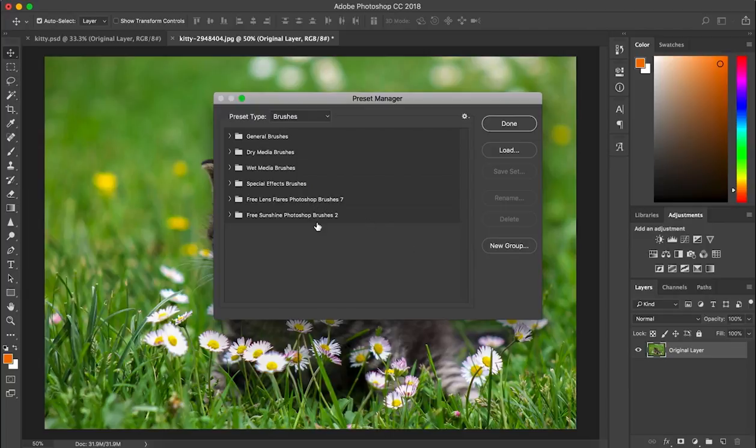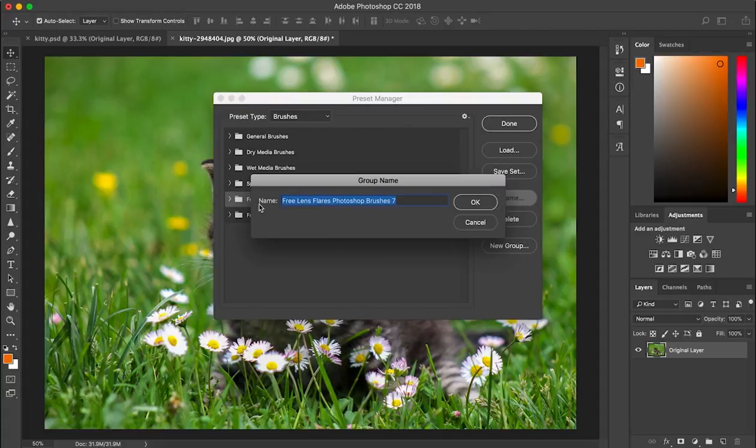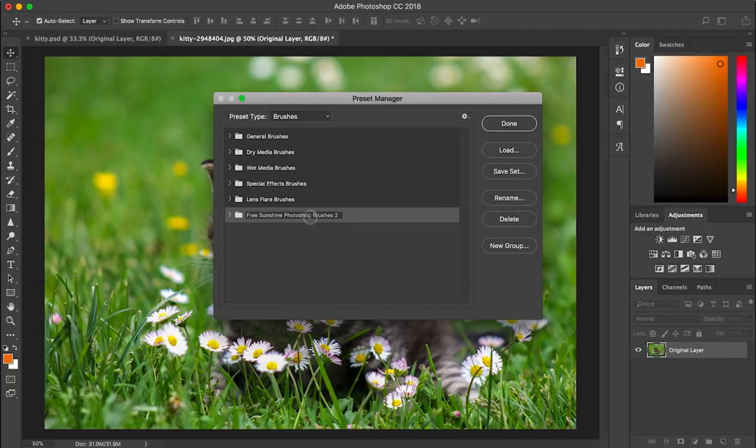These patterns, I mean these presets, are named based on the creators who created them. When you're adding this, if you're okay with the name, then it's fine. If you feel that these names are not catchy, and if you feel that these are really long, please go ahead and change them based on your need. It's easy, guys. You can just double click on it, or you can select and rename, and you'll get another window here. I'm naming it lens flare brushes. I think it's good. I'm double clicking on it, and sunshine brushes.